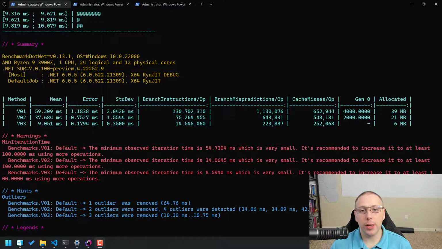So where did we leave off last time? What I have up on the screen right now is the progress that we've made. We had the naive version, which for 1,000 graphs of the size that we're interested in, took 59 milliseconds. We then made some improvements. We changed the way we modeled the domain so that we moved some of the computation into how the domain itself was represented. And that gave us a significant performance improvement, and that got us to 37 milliseconds.